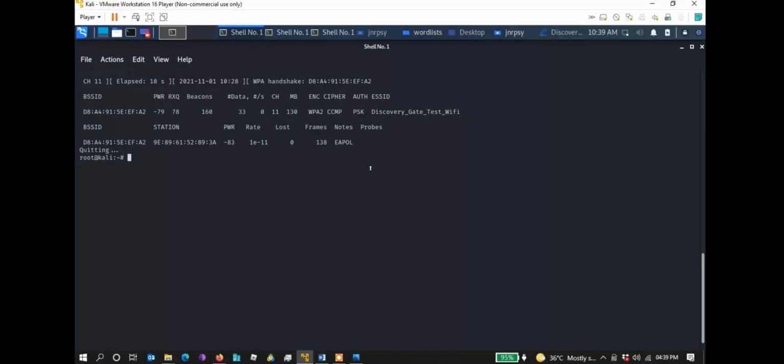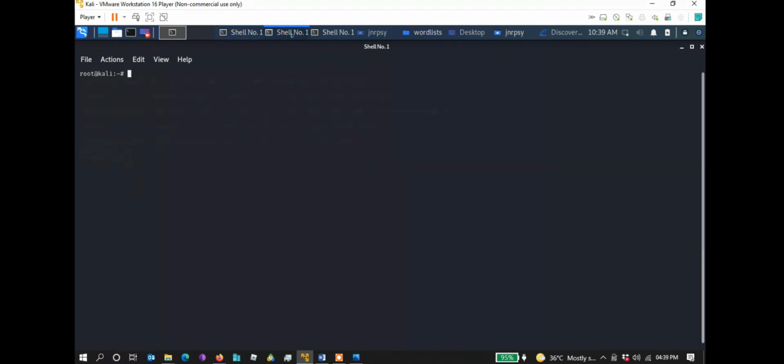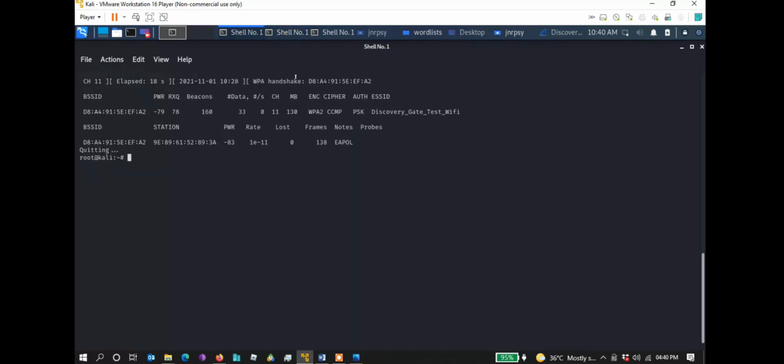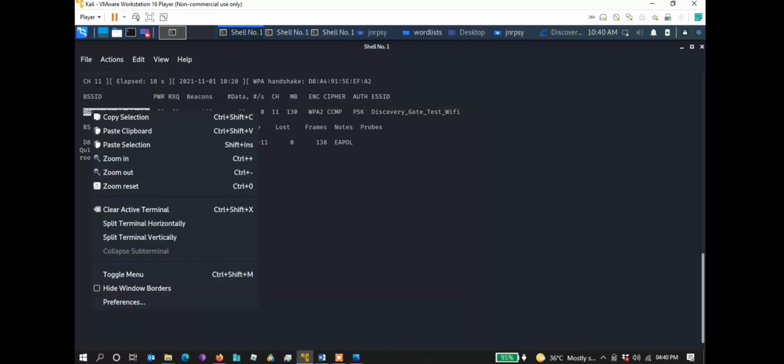Now that we've gotten our handshake, we're going to do a simple dictionary attack using aircrack. Okay, now here's what we're gonna do. We're gonna move to a new terminal, and this is our command here: aircrack-ng, -a2 for a WPA or WPA2 network, -b for the BSSID, our BSSID for this network in particular.